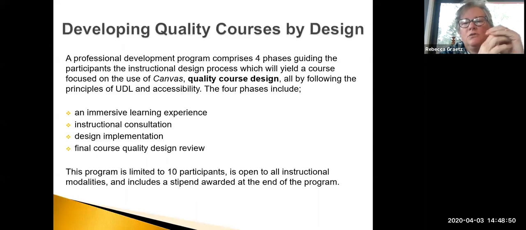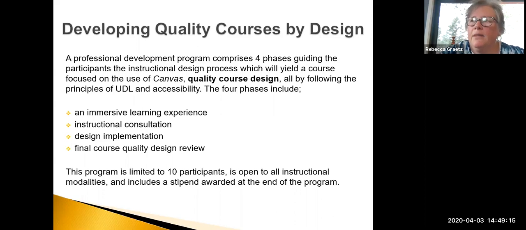And we decided to not put Quality Matters in there, we put quality course design. But included in the quality course design, we will be using the QM rubric and really focusing on UDL and principles of accessibility. So it's an immersive learning experience, it's instructional consultation, it's design implementation, and there's a final course for quality that we review.